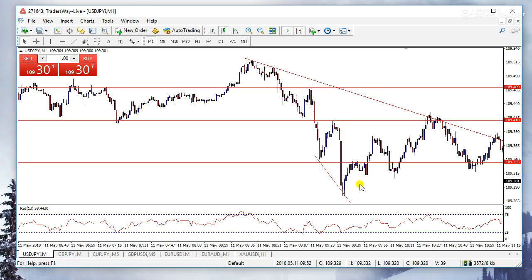So that way you're making 10 pips on your entry that was lower, and now you're getting 1 pip, pretty much break even on your first entry. So you made all your money on your second entry. So that's a good way to manage your position if the market goes against you very quickly.